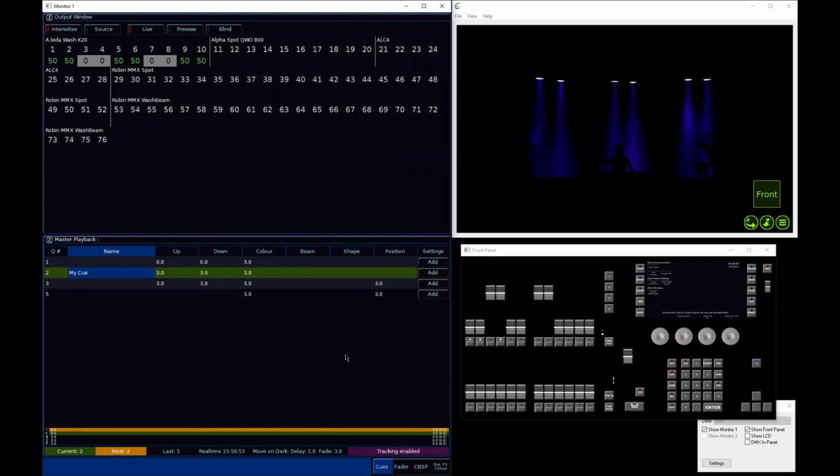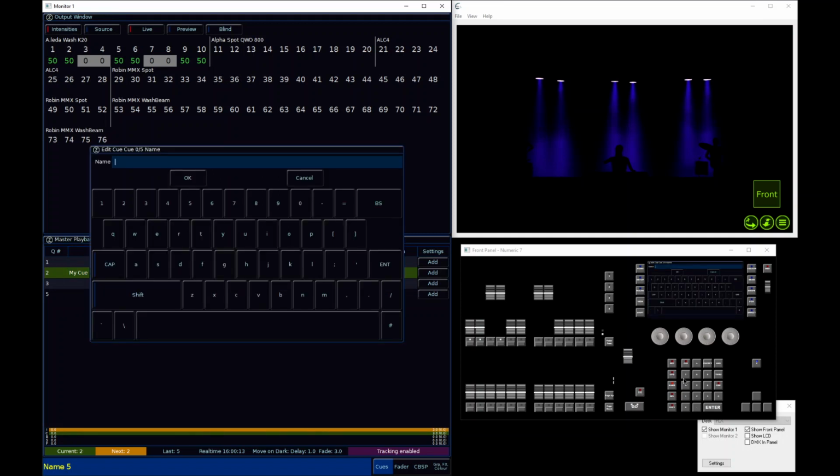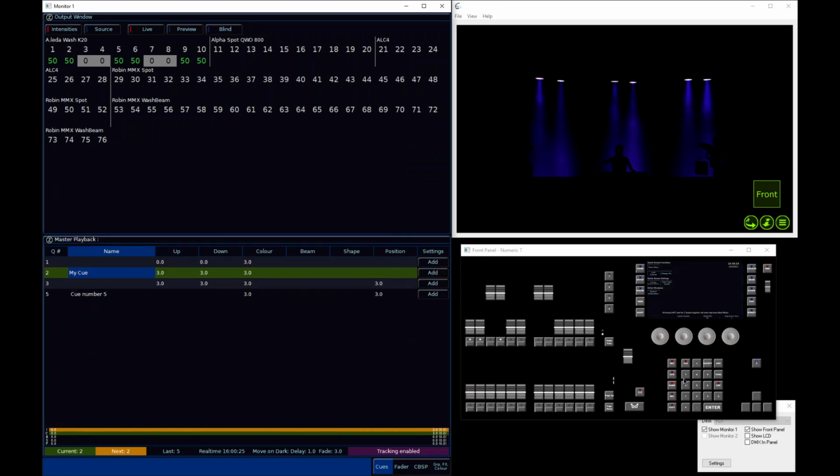As well as naming the cue by double tapping, if you're on the full-size Flex console, you have a name button, and that allows you to do name syntax. If I wanted to name Q5 right now, I could use the syntax on the full-size Flex as name 5 and then tap the playback button. And that allows me to name cue number 5 of the playback I tapped. Cue names can either be a description of your lighting state, or probably more commonly in theatrical lighting, it will actually be the point in the script which requires that cue to be triggered.